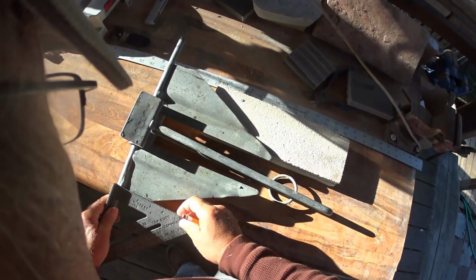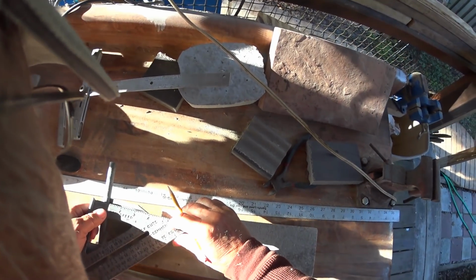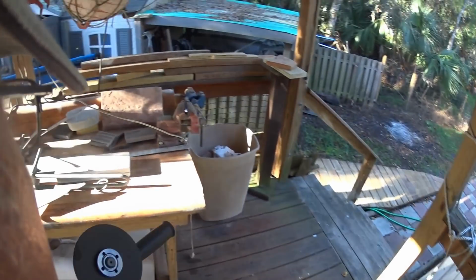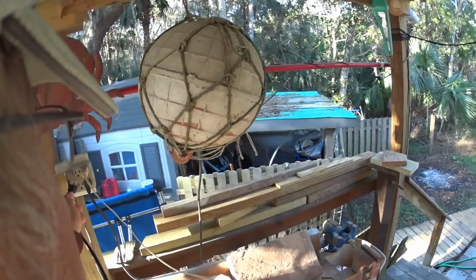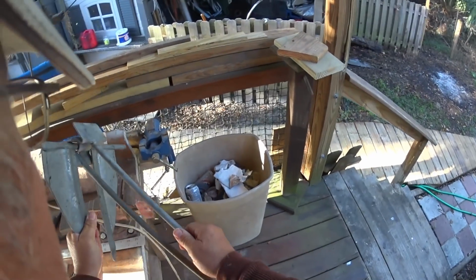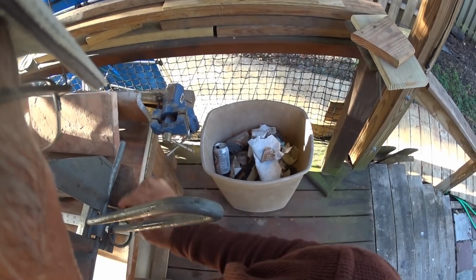I'll get back to you in a minute. Okay, what I've done is I've measured in to my mark that I marked out in the boat. Put a pencil mark there and there. I'm going to use my handy dandy angle grinder with a metal cutoff blade, a nice and thin one. And I'll show you what I'm going to do. See here, how am I going to do this? There we go. We'll do it this way first. Do this side first.